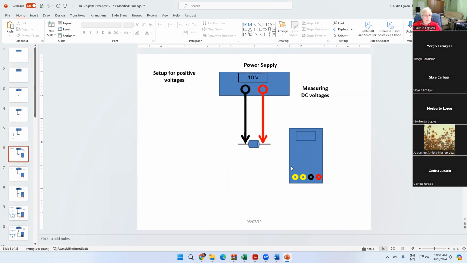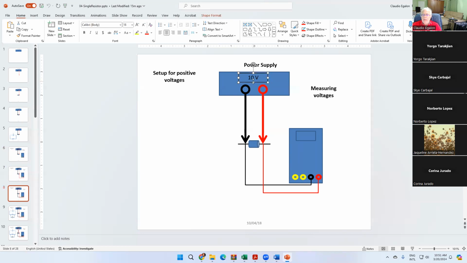In the next step, we're going to get our multimeter. Here goes my multimeter. It looks just like the one that we have there at LA Harbor. Connect the red jack of the multimeter to the positive side of the resistor with one of those cables that you already saw. The black one goes to the negative side of the resistor, and you're going to keep on monitoring the voltage. If this power supply is set to 10 volts, your multimeter is going to read 10 volts in this case as well, because it's a single resistor. Measuring voltage, you see that?